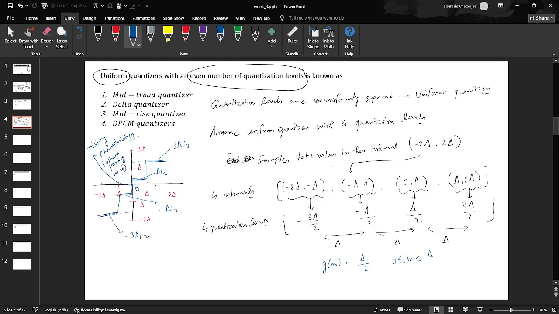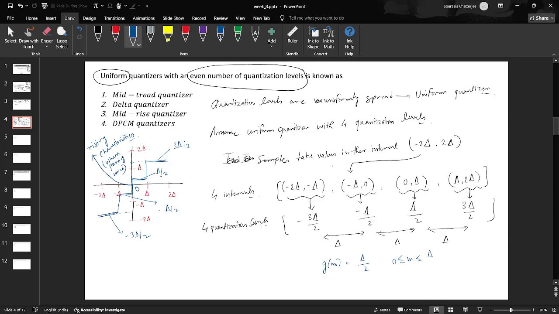So this particular quantizer, what is it actually saying? Let's say in this particular interval 0 to delta, this quantizer is going to give you a flat value of delta over 2. The moment you cross this interval 0 to delta and enter into delta to 2 delta, for this whole entire region the quantizer will produce a flat quantization level of 3 delta over 2. Similarly, in this interval 0 to minus delta, it will give you a flat value of minus delta over 2, while the moment it enters the interval minus delta to minus 2 delta, it will give you a flat quantization level of minus 3 delta over 2.